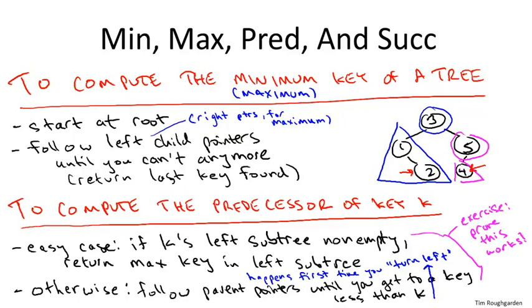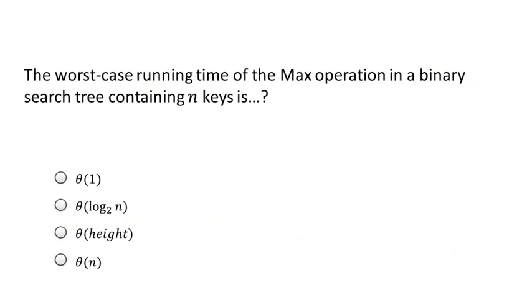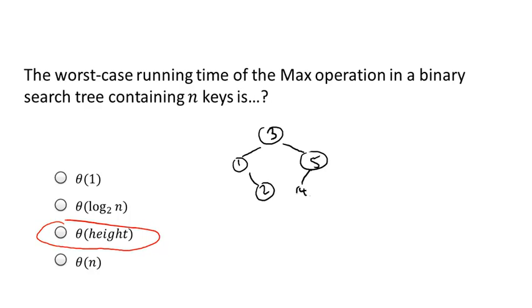So that's the high-level explanation of how all of these different ordering operations, minimum, maximum, predecessor, and successor, work in a search tree. Let me ask you the same question I asked you when we talked about search and insertion. How long do these operations take in the worst case? Well, the answer is the same as it was before. It's proportional to the height of the tree, and the explanation is exactly the same as it was before. So to understand the dependence on the height, let's just focus on the maximum operation as is stated in the question. The other three operations, the running time is proportional to the height in the worst case for exactly the same reasons.